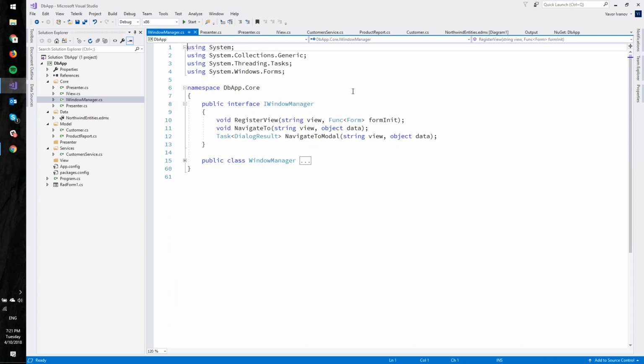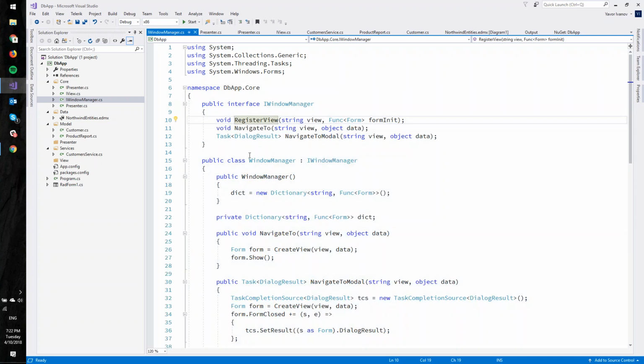So, for example, when I want to navigate from my main presenter to the customers details view, I can just call the window manager navigate to, give it a string that represents the customers details view, and I can specify some data. And you see that's a very generic interface, and you can use it in your applications. So here's the implementation.